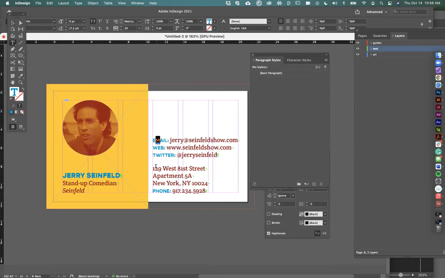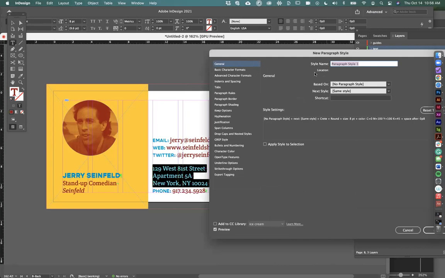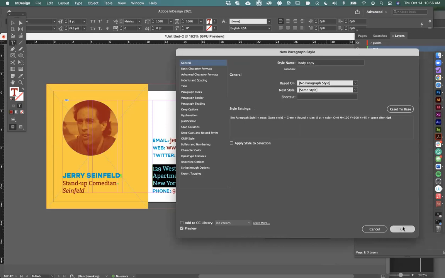I'm going to set this up, but I'm going to set it up down here because this type here only has one style. And so I know that it will set up correctly. So I'm going to highlight this text here and I'm going to go to my drop down and say new paragraph style. And this is going to be my body copy because I'm going to use this. Now you can have as many styles as you want. What's important is that you name your styles in a way that you'll remember. I'm going to hit OK.